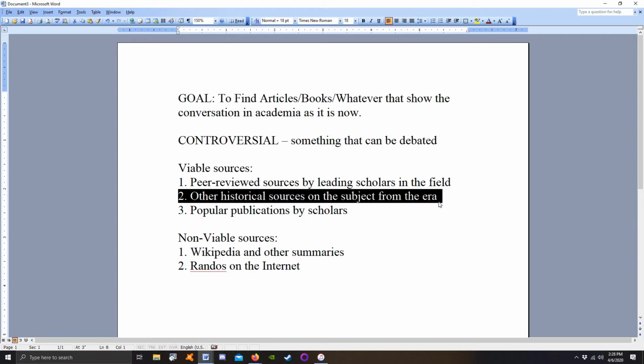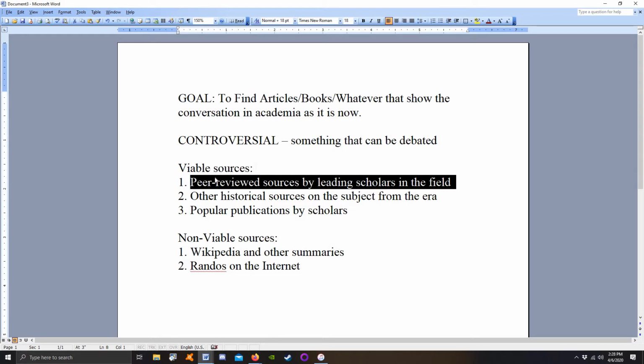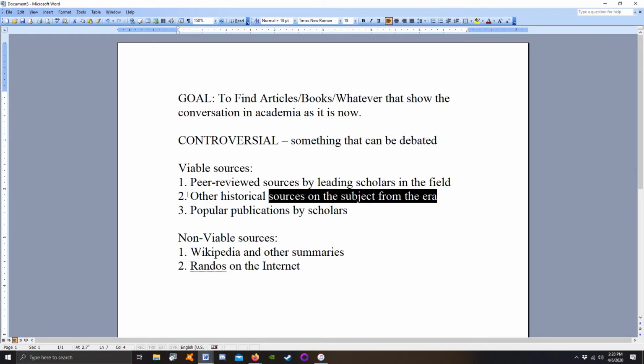They're typically pretty easy to track down because, again, they're very old, which means they're all online for free. So feel free to go to Project Gutenberg. Feel free to go to other philosophical sites, like there are sites for classical writers like Plato and Aristotle. You can track them down. It's easy. By all means, go ahead and use them. They're not as great as, again, peer-reviewed sources by leading scholars in the field, but I will totally give you credit for them, especially if you're dealing with their ideas in a really meaningful way.